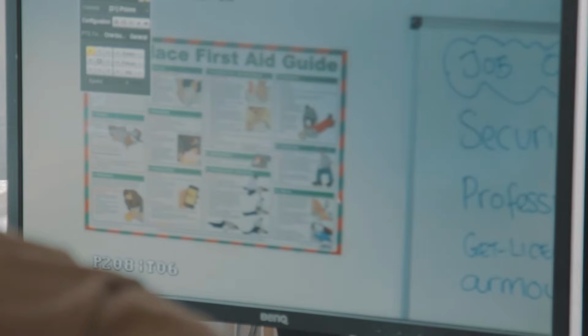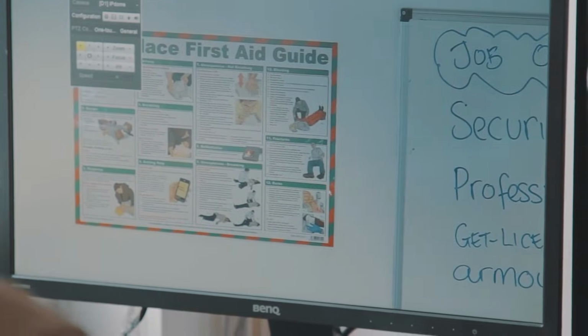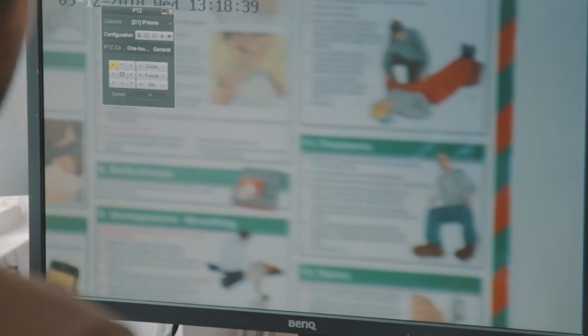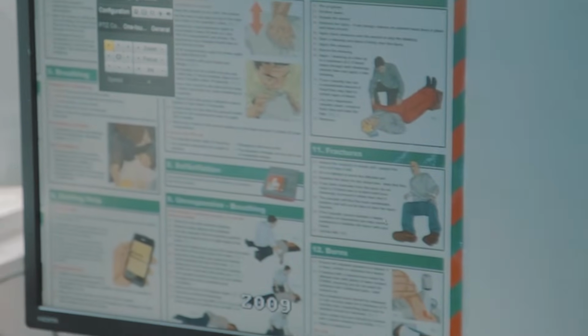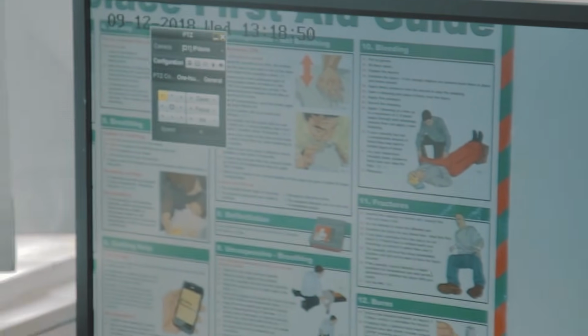There we go, eventually. And then the camera will have an auto focus function. So that means I don't actually have to physically focus the camera. The camera will find its own focus. I'll show you an example. If we zoom in too far, what tends to happen is the camera does struggle to focus a bit. Sometimes it comes right. Other times, if it doesn't come right, we'll just draw back slightly. As we're drawing back, you'll see the camera will find its focus, which it eventually does there.